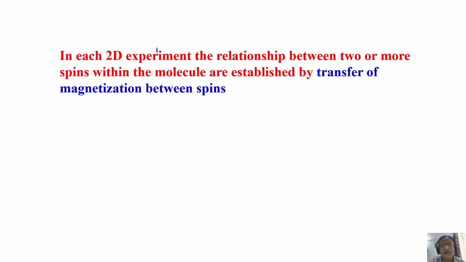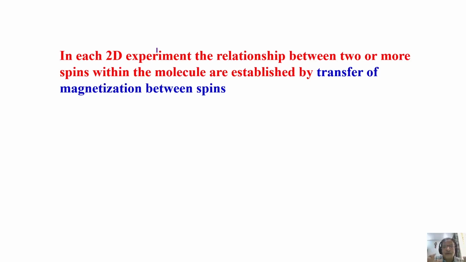Every time you cannot represent it by a vector diagram, which we did simply for APT and INEPT like this. We have to adopt a higher level of mathematics called product operators, which is not going to be discussed here because it is an advanced topic by itself, and I do not want to frighten you going into too much mathematics. This course is aimed at showing you the utility of 2D NMR and giving the conceptual understanding of many of the one and two dimensional NMR concepts, experiments, and their utility.